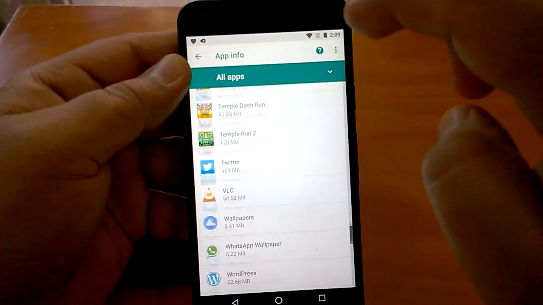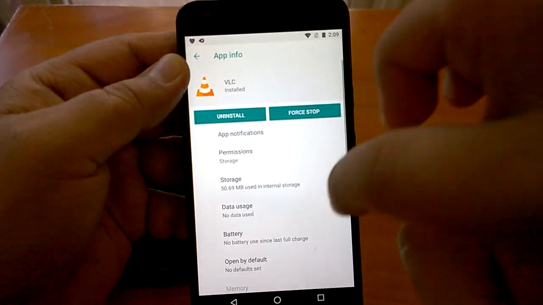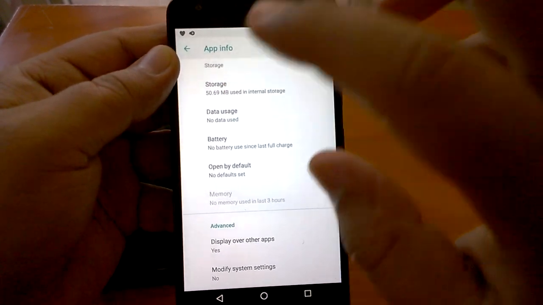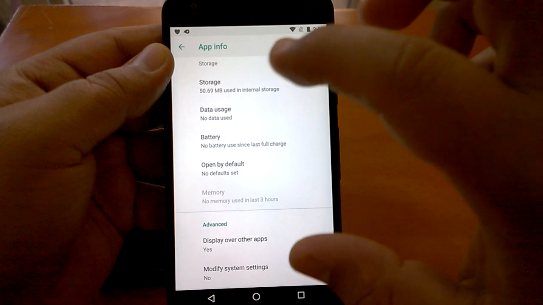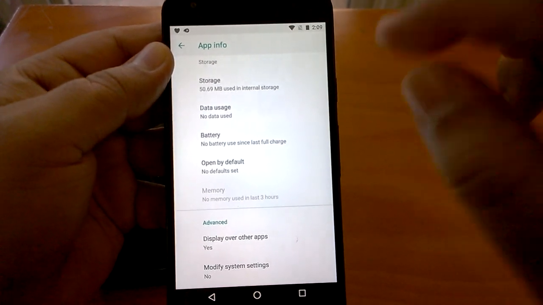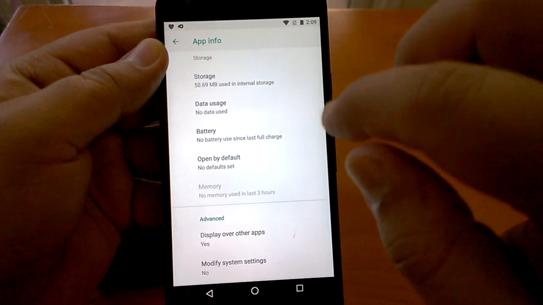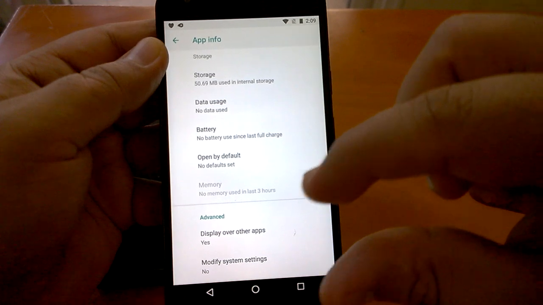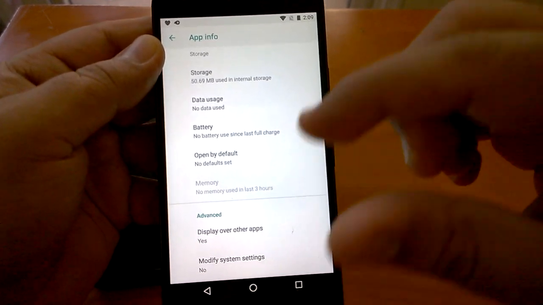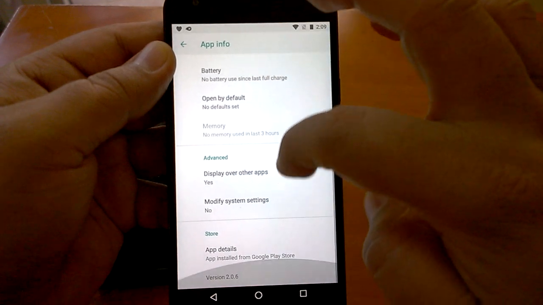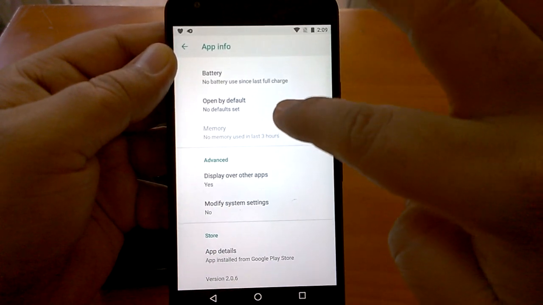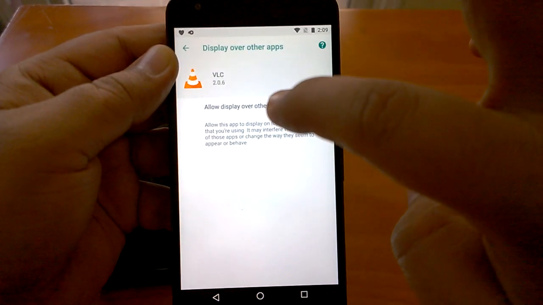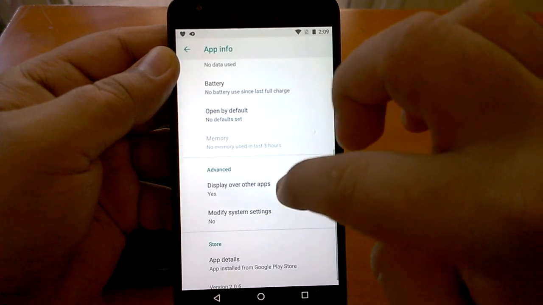Now going back, there are some more changes which I would like to show you. If we go to an app like VLC, here is what I wanted to show you. There is one more very interesting feature which has arrived. It's a multitasking feature called picture in picture. How it works is, if you are using an app which has this capability of picture in picture, and you move away from the app, there will still be a small box featuring the app which you were using. So let's say you were watching a video in VLC. It has a feature of display over other apps.